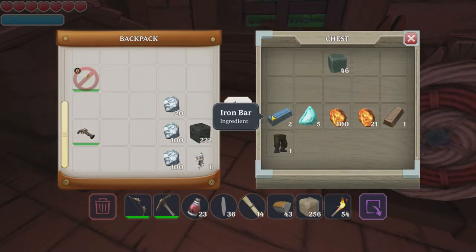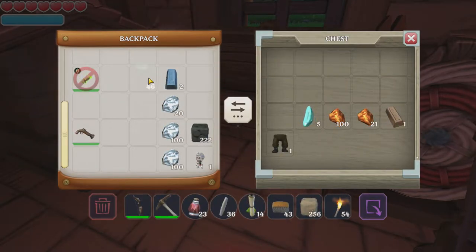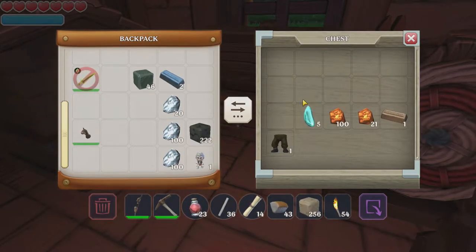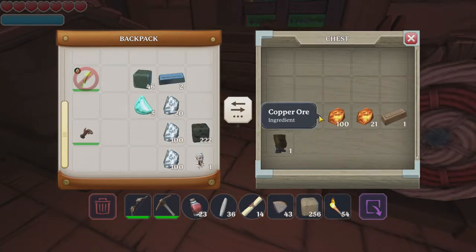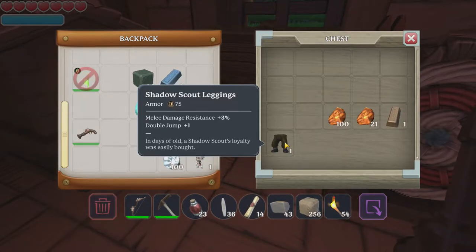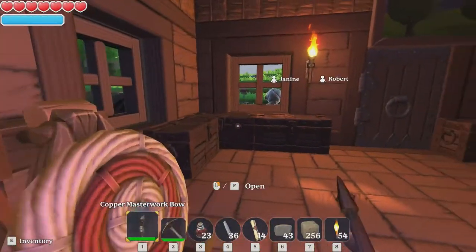Now, I spent a couple hours farming all this. It took a bit. This basalt right here will allow me to make those sharpening tools, but you need to upgrade either the workbench or the anvil. I don't need this copper. And this is my old pair of pants, because when I was playing off camera yesterday, I had to do a mission because it was time limited.